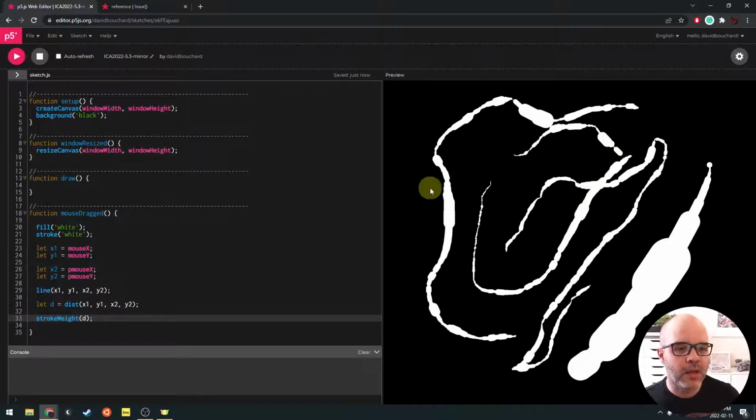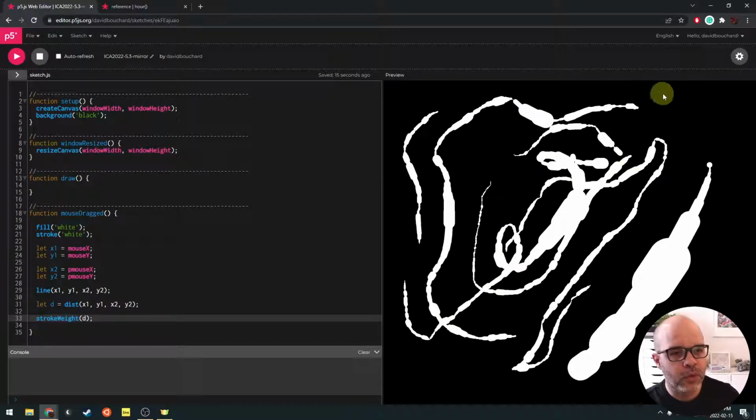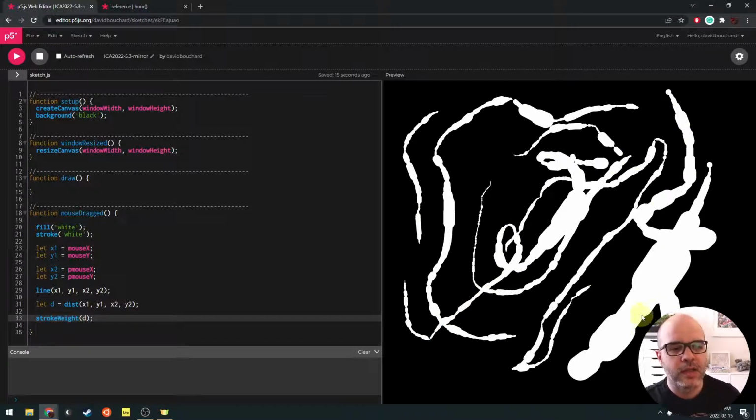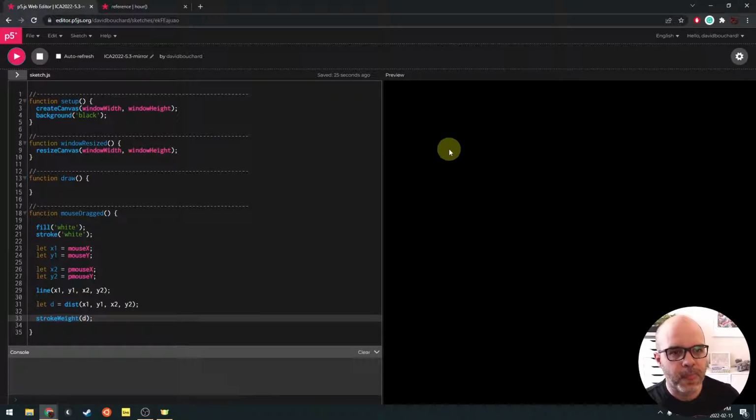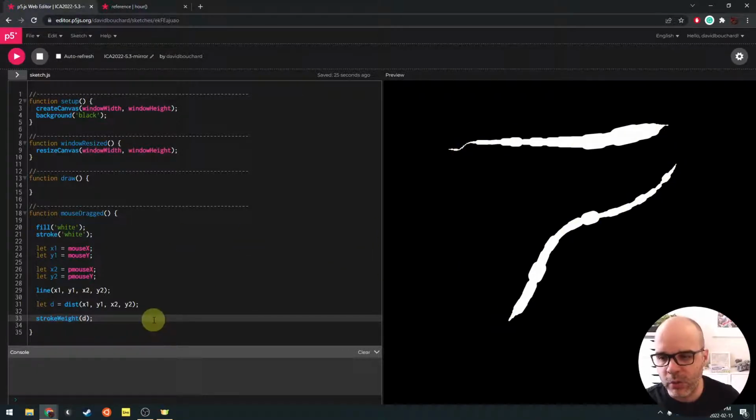If we wanted to make like a smooth brush stroke, for example, we could do that, but it would turn this example into a 2-hour example. This is not the scope or the point here. We would have to calculate smoother geometry along this line instead of relying on stroke weight. So we'll just use stroke weight as a way to add interest to these lines based on my speed of movement. So just to make it more interesting.